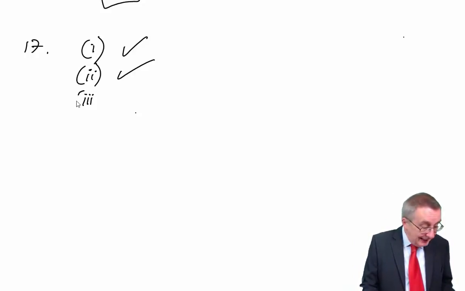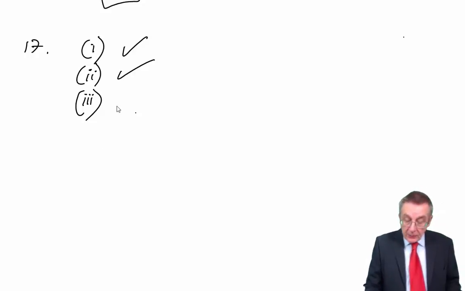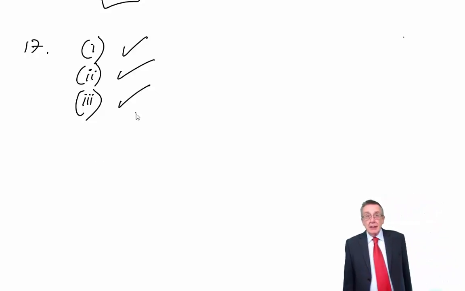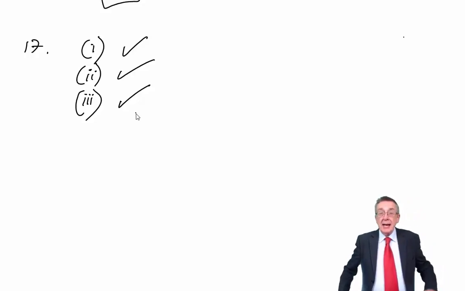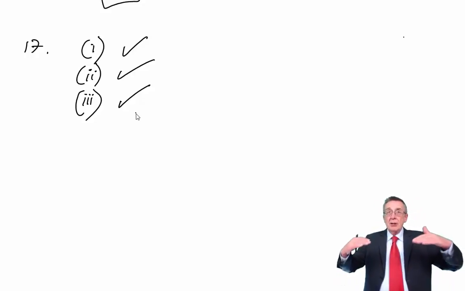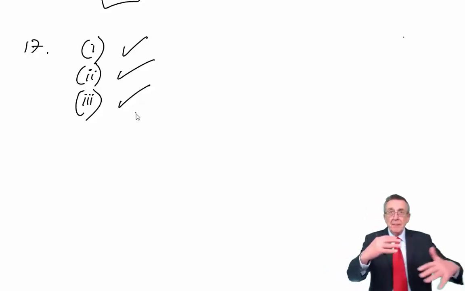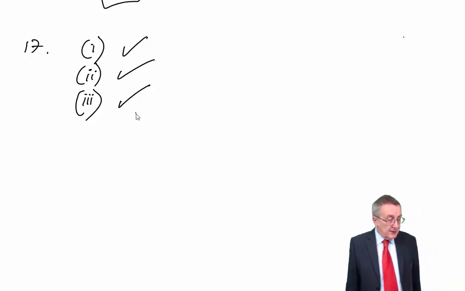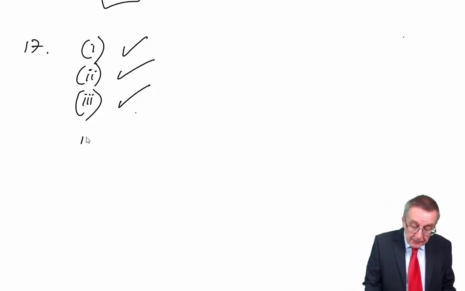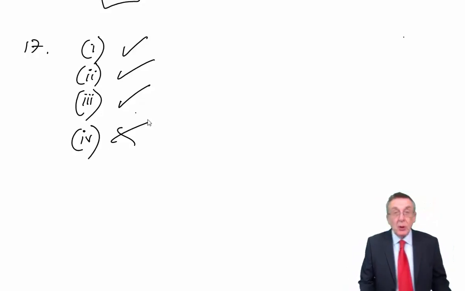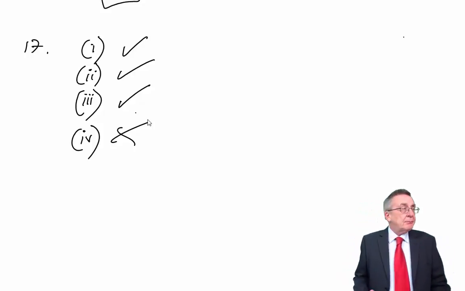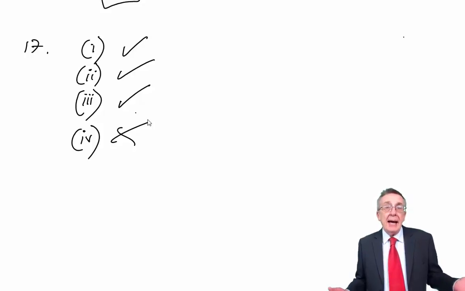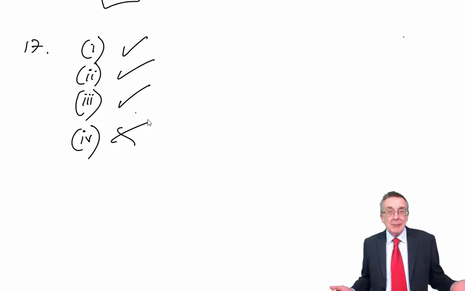Number 3, hierarchical passwords. Yes. We don't really need to know what you mean by hierarchical. Any password system helps to ensure security. Hierarchical means, depending where you are in the organisation, your password lets you into different bits of the system. Number 4, range checks. No, all a range check is, when you're entering something, maybe you've got to enter how many hours somebody worked in a day. Well, there's obviously a limit.